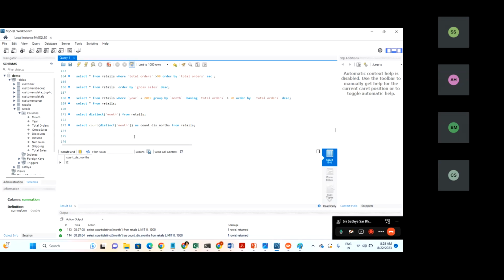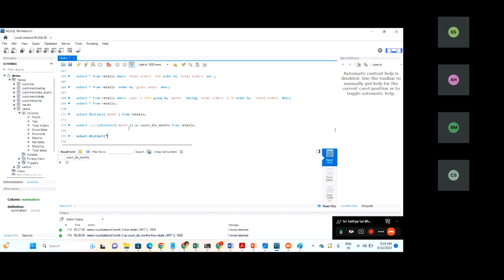Okay, that is one thing. One more scenario: if you want to get only distinct record counts, how can we get that? I'm passing the keyword distinct.